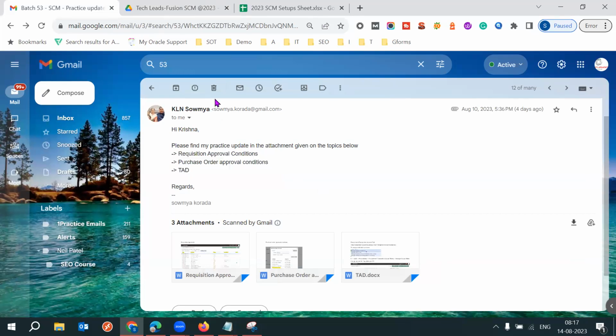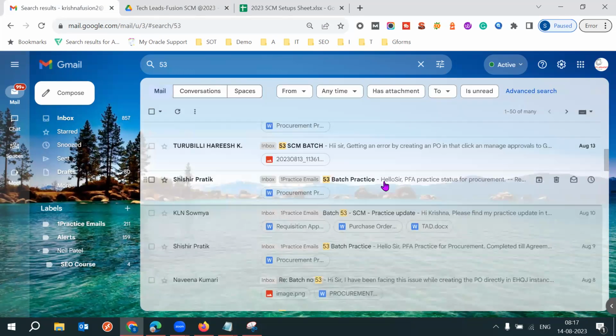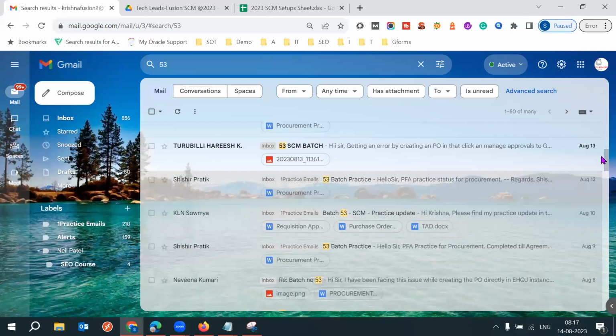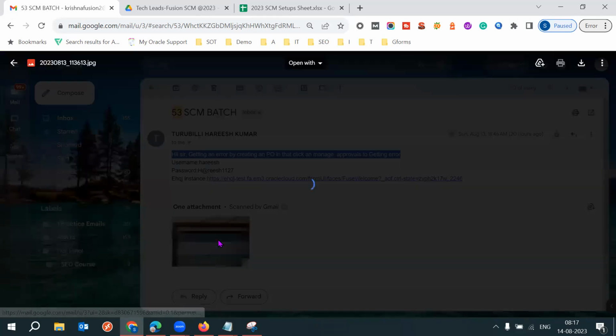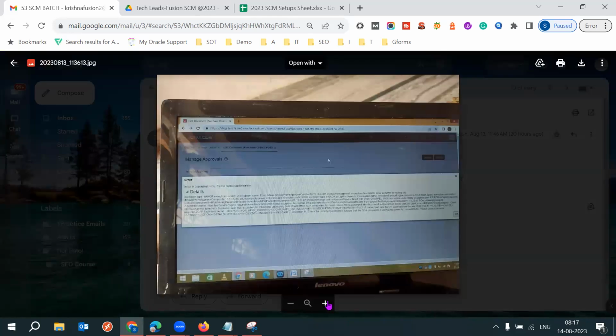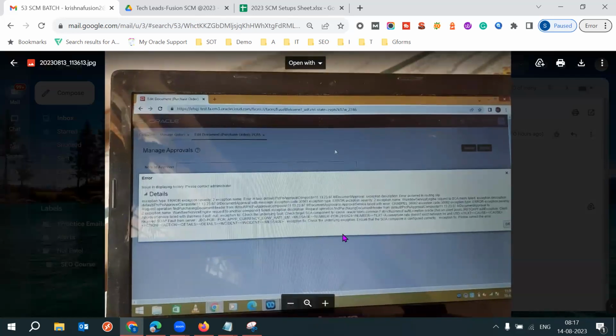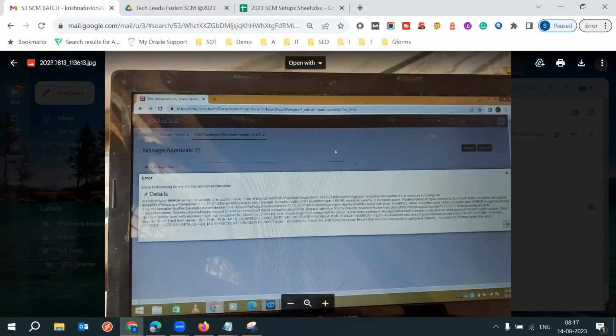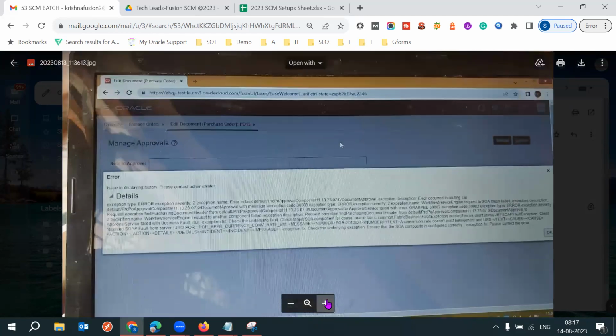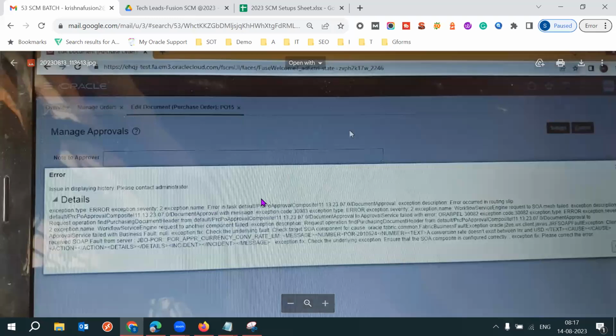You completed till TAD, madam? Yes, sir. If you need anything from your side, Harish. You're getting an approval issue, Harish. Yes, sir. Routing methods: have you set up auto approval? Try setting up the auto approval and deploy it. It should work. Yes, sir. I'm trying several times, but it is not getting set.